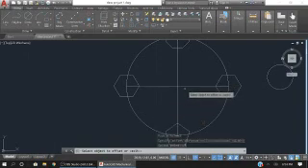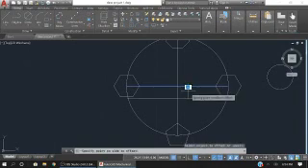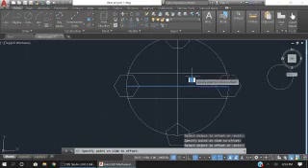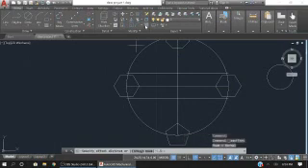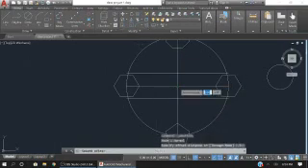Now it's asking me for the object. Select object. I'm going to select this object, bring my mouse down and click here. I'm going to do it again: click on the line and move my mouse up. Now I'm going to go to the offset again, and click right in the center. No, I'm not going to click. I'm going to press 2.